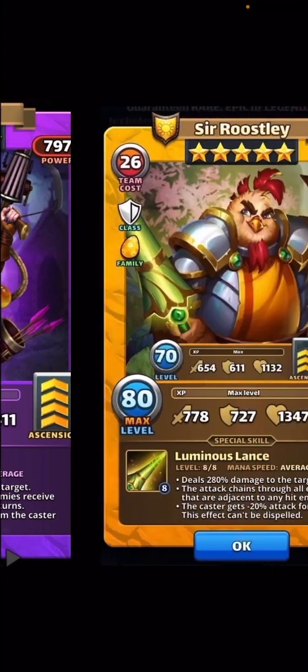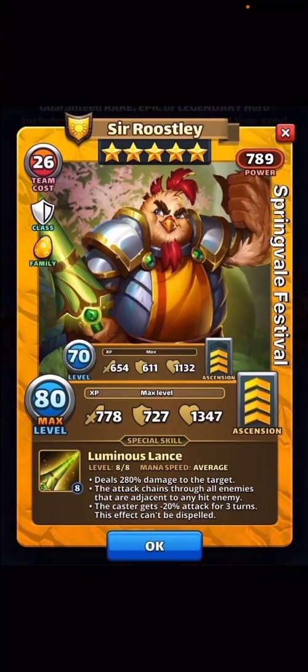For number 6, again, you might consider this a sniper, you might consider this a hit all. If you consider this a sniper, Sir Roosley comes in at number 6. At 2109, this would be Sir Roosley if he hits all 5 targets.